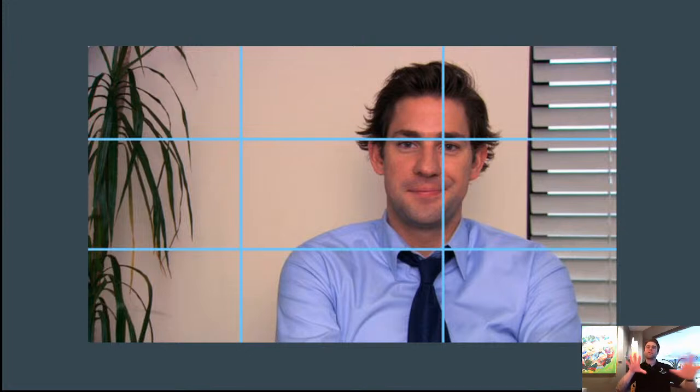If you look at the way that they film the characters as they're doing it, they usually show the characters in a position on the rule of thirds. Now, Saxon, why would they do that? I thought we just talked about filling the space earlier and getting rid of gutter space. Who cares about all this stuff?